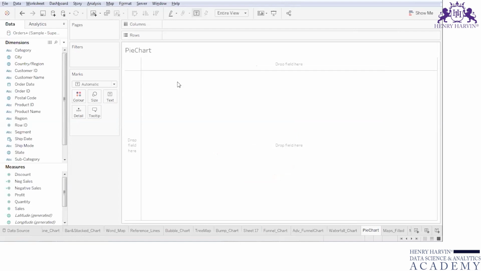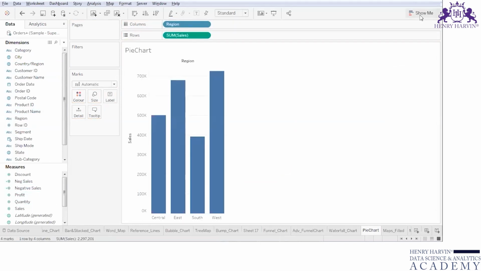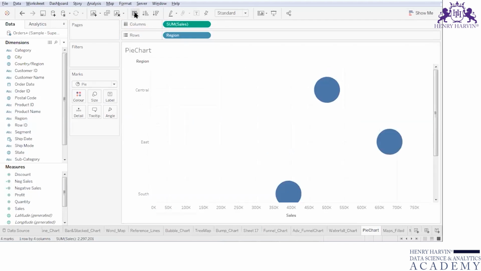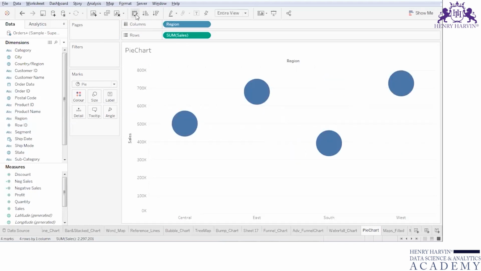Now, supposedly, I have got this region over here, and I've got these sales over here. And supposedly, I am using a pie chart over here. So this is how they look. Now, if I would like to swap the regions, if I do entire view, the graph looks something like this. Let me swap the region.